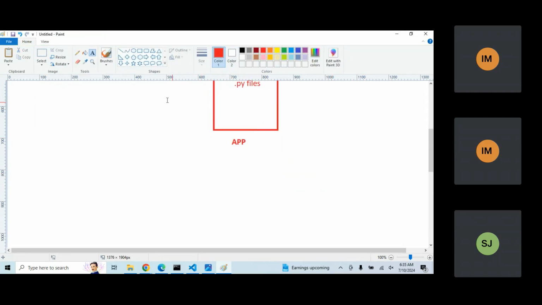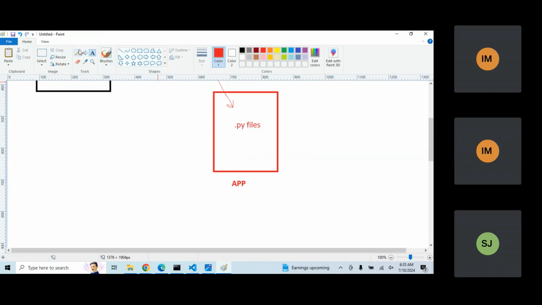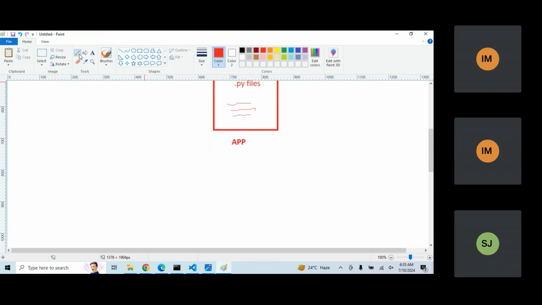Now from this app, I wanted to write some code and generate some result. Again I wanted to send this data to the next step.